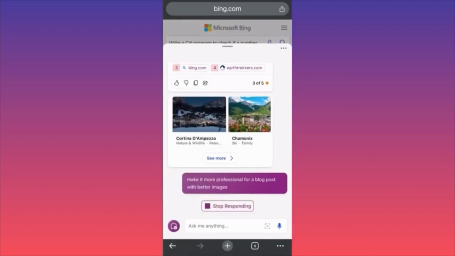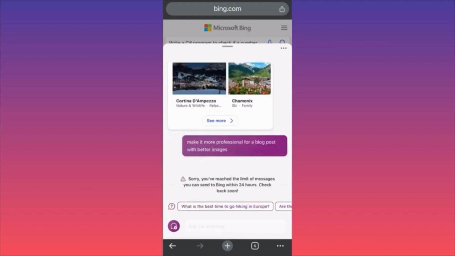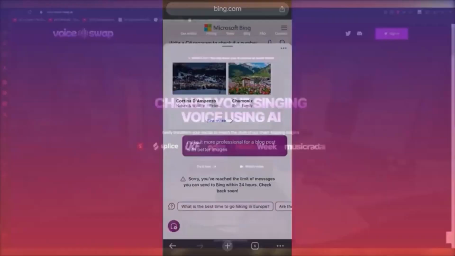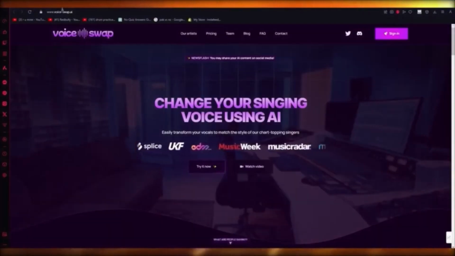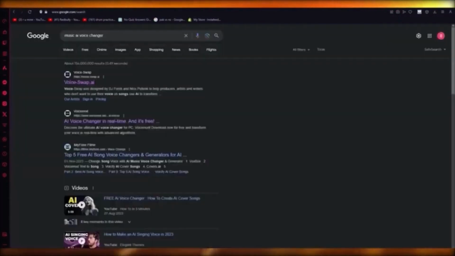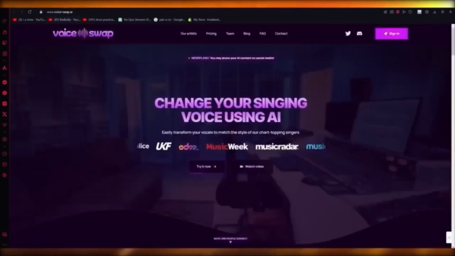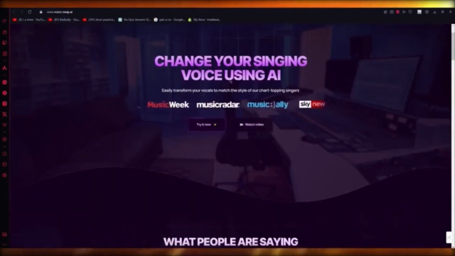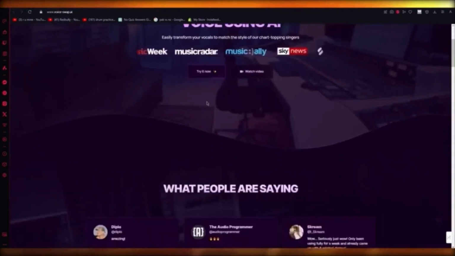So these certain AI chatbots are good for particular tasks. This voice changer that we have is called Voice Swap AI, okay? You can simply write music AI voice changer over here and you can get this at the top. Obviously, we have Voicemod as well, which is one of the most famous ones when it comes to Discord. But obviously, we're going to use Voice Swap because Voice Swap was made for musicians. Now, basically, you can try it pretty simply.